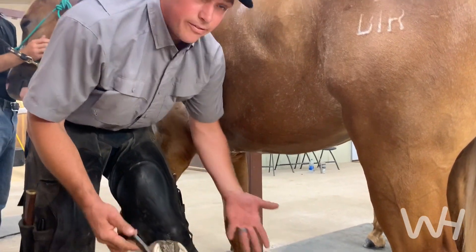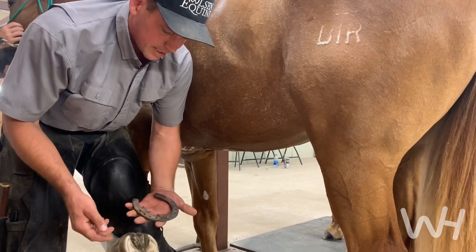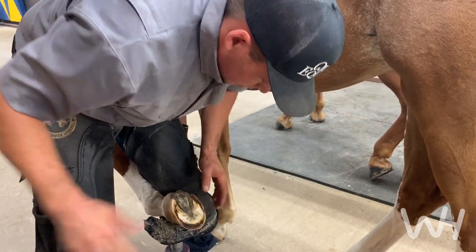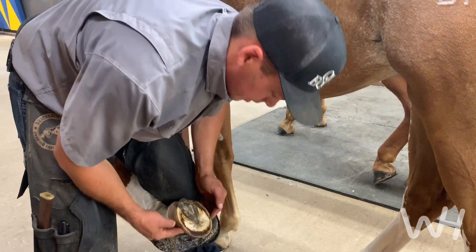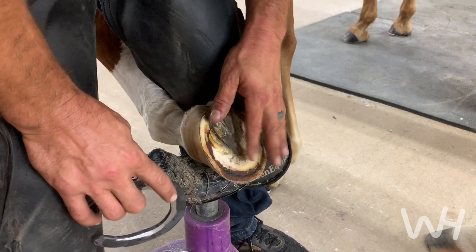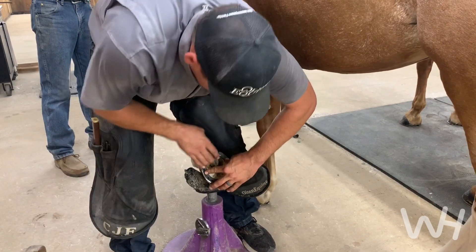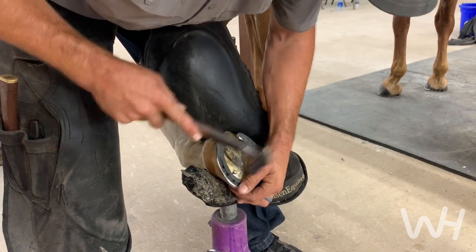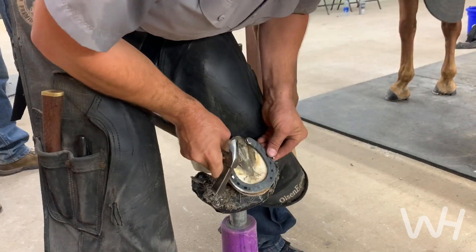For this shoe — you can tell this isn't a very big horse — we're going to use a TS-7 from Delta Mustad. It's really nice, it's got a nice shape for a quarter horse foot and it'll fit right on there. When you bring the heels down, it's going to expose the long toe, so we're going to have to bring the shoe back just a little bit. I just relieved a little sole pressure, but on a horse with no sole you've got to be really careful about that. On a horse like this, I like to use the Capewell slim blades because they're not very invasive, they've got a larger head, they fit in the shoe really nice, so they're not going to tear the walls up and they're going to have a lot of holding power.